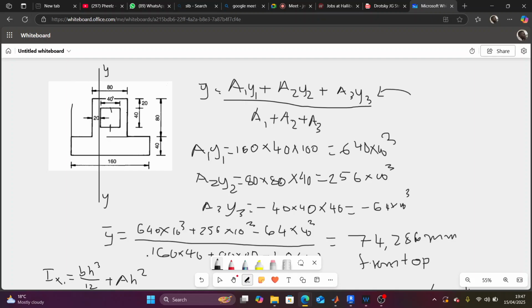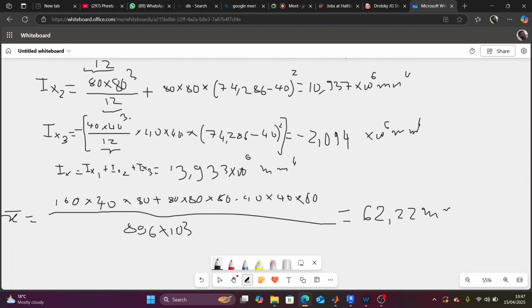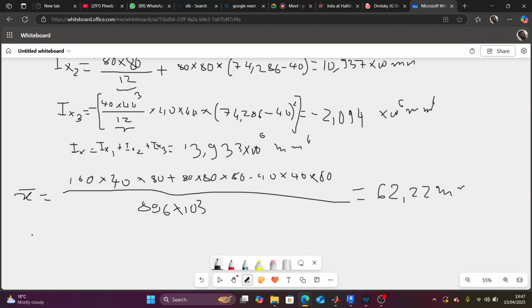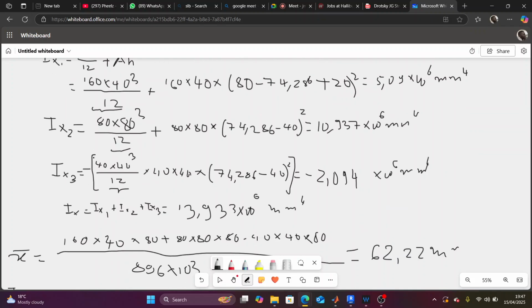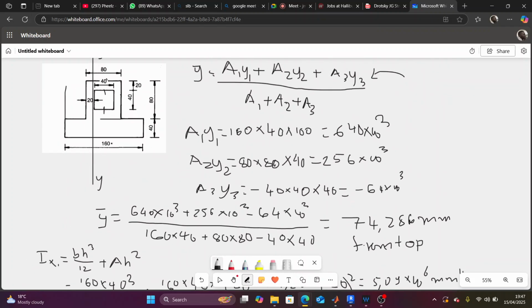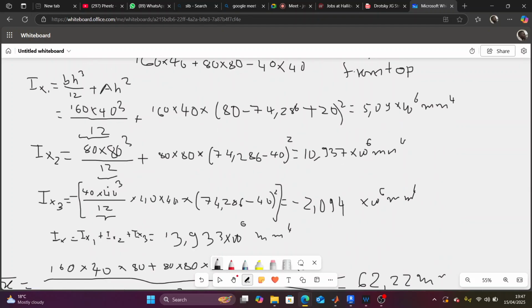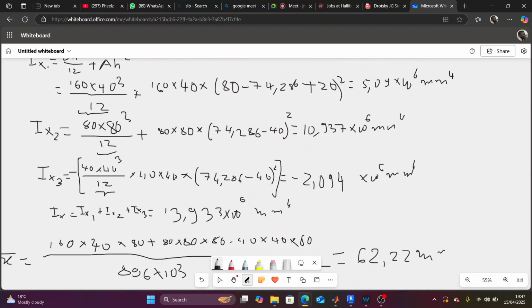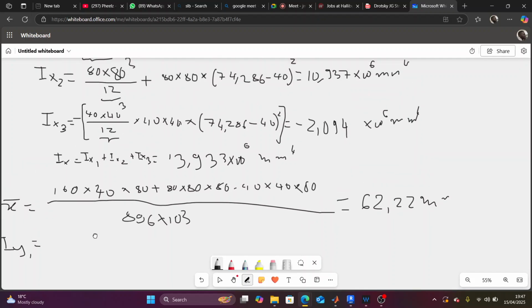Now, can we solve for? Let's start with this moment of inertia. Can we solve for IY1? What is IY1? It's going to be all these things that we see here. Do you agree first we have parallel axis? The center of gravity of this shape is in the middle, right? These two lines are parallel, so there's a parallel axis here. So we need to find this distance. Before that, we can use everything that we know, this formula and then this area. What will change is the distance.